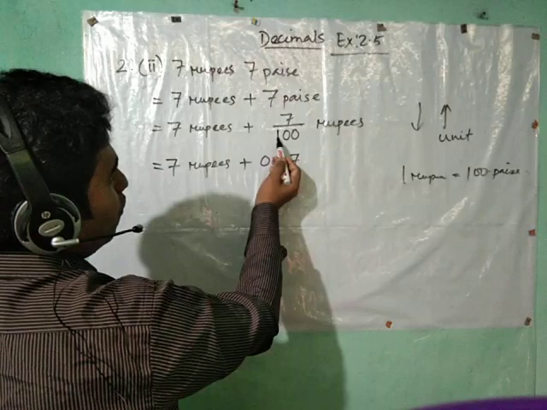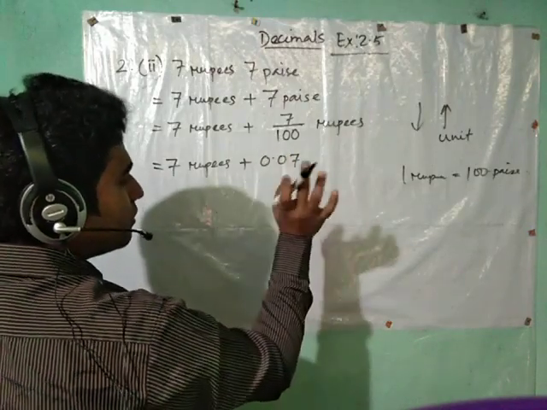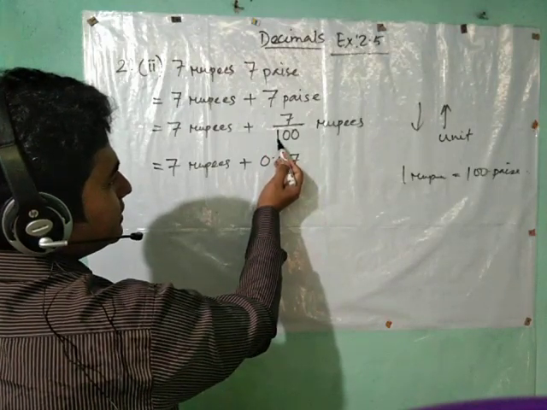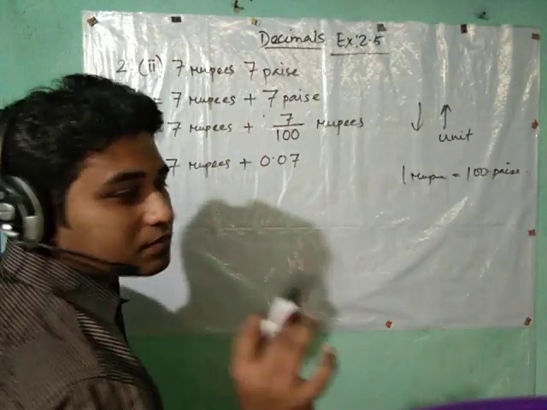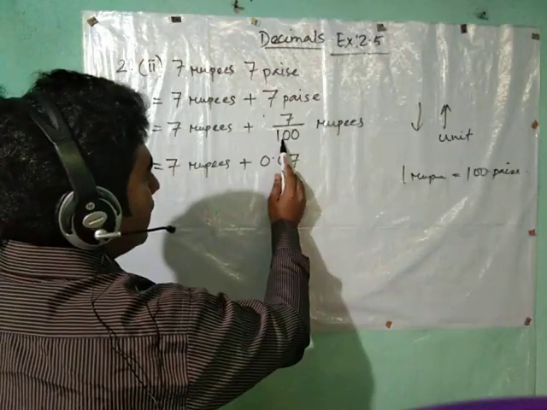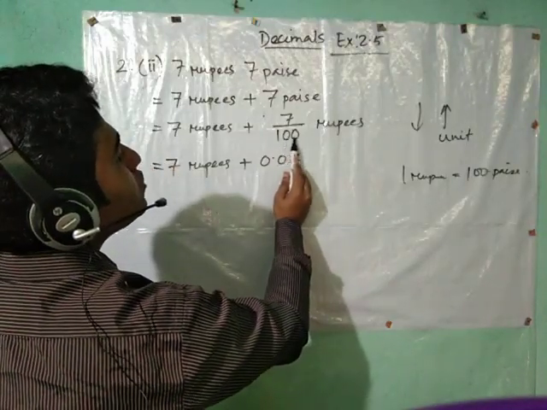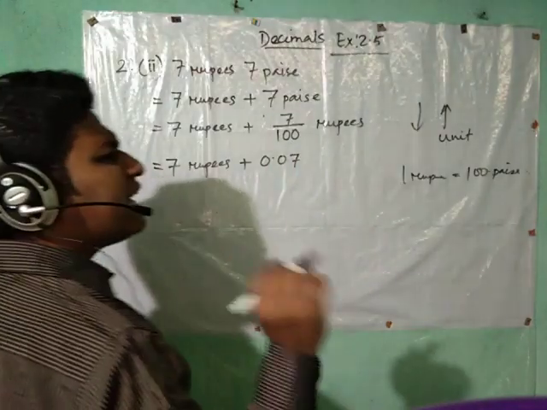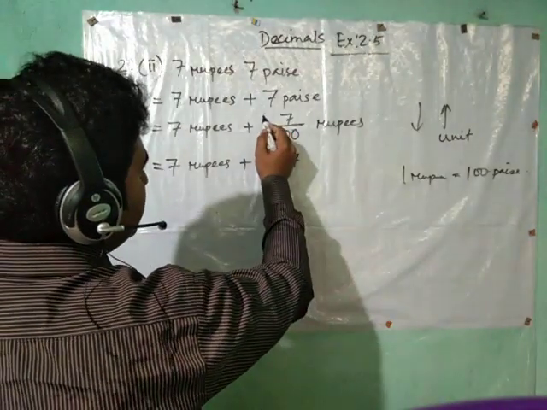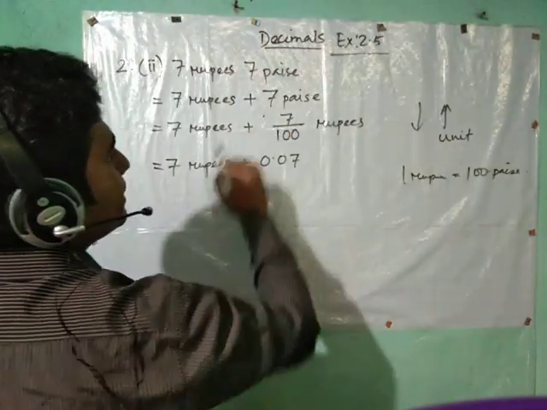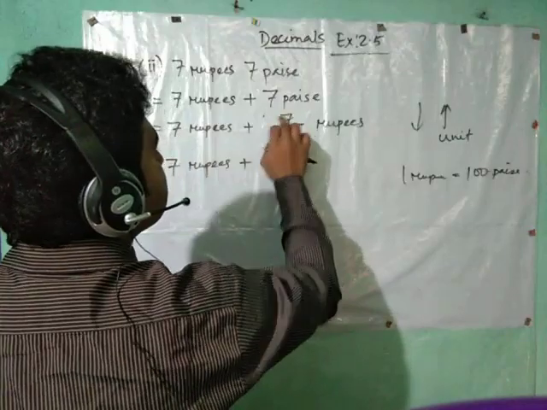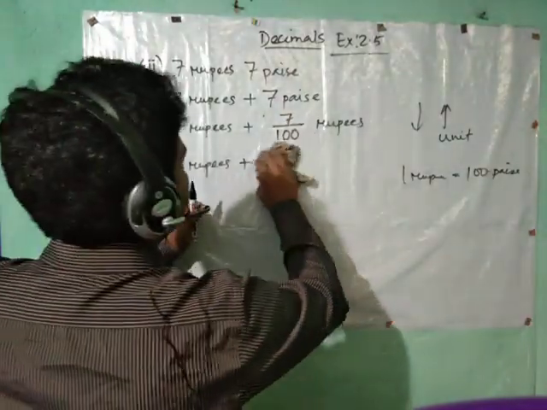That means this 1 becomes, don't think about this 0, I will make it clear. Now this 1 becomes decimal. Then how many digits should be there after the decimal? 1, 2. 2 digits. Now where do I need to put that 0? But if I put a decimal here, now how many digits are here? Only how many digits? You need not think in this way, it will make it tougher.